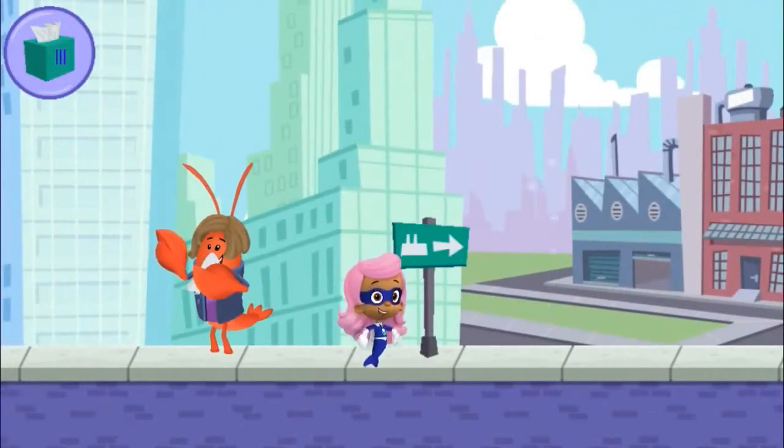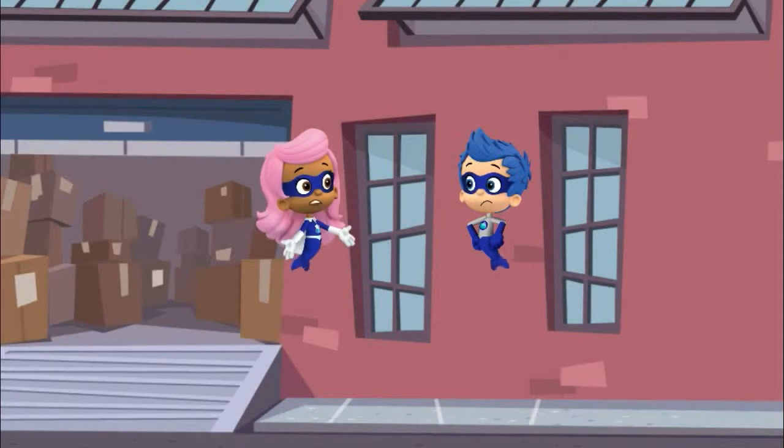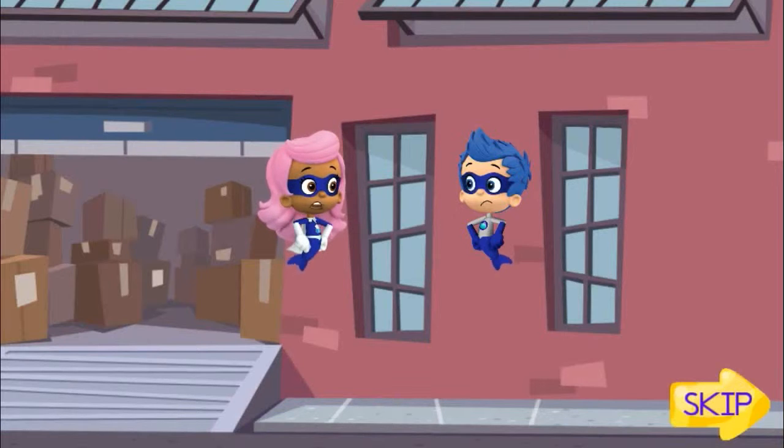Look! There's the old factory ahead! Oh no! The running nose got into the old factory! Tissue Girl, can you go inside and track him down? I'll stay out here and take care of the workers. Excellent idea, Superboy! Meet up with you soon! We need to clean all the workers before we run out of soap. Let's hurry and get cleaning.